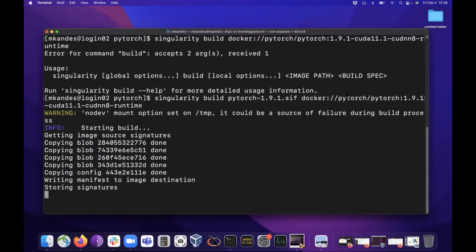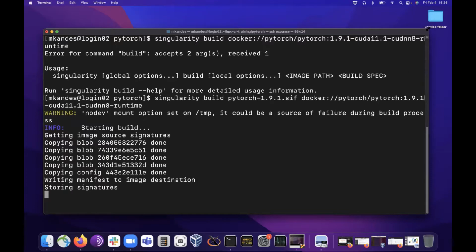I think the pull command came before build supported pulling directly from Docker. So this is one way you can build a container on Expanse. It's not really what I would call building, it's just converting. This is how you would do that if you have an existing Docker image.